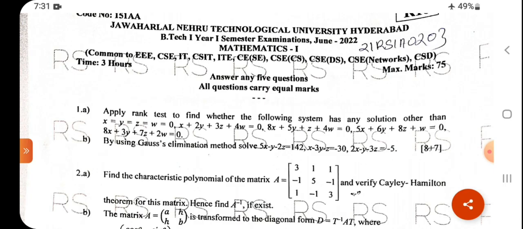How many equations are there? 1, 2, 3, 4 equations, 4 equations with 4 variables. Better use those equations and verify whether the system is consistent or not. That is the only duty that they are going to ask of you. So you are testing the consistency for the 4 equations. Deleting that first one, nothing to worry. They are asking whether you are having a nonzero solution or not.